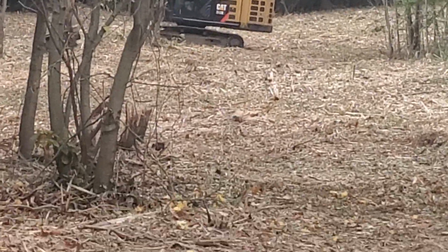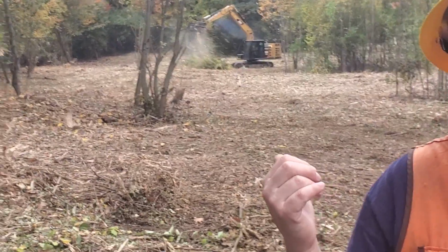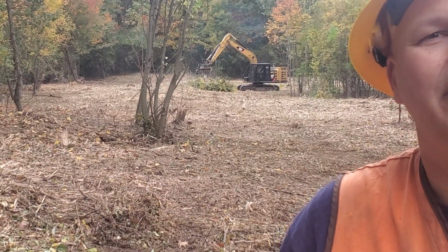So tell me about the operation. What do you expect the outcome's going to be here, Jim? And this happens across the state every year, right? Yeah, we do 3 or 4 of these types of projects every year. That tied with our forest management that we do, we get a lot of habitat on the ground, creating those disturbances. In a couple of years, even next summer, this is going to root sprout vigorously. Root suckers from aspens, stump sprouts, and it's going to regenerate those thick, young cover that a lot of wildlife need.